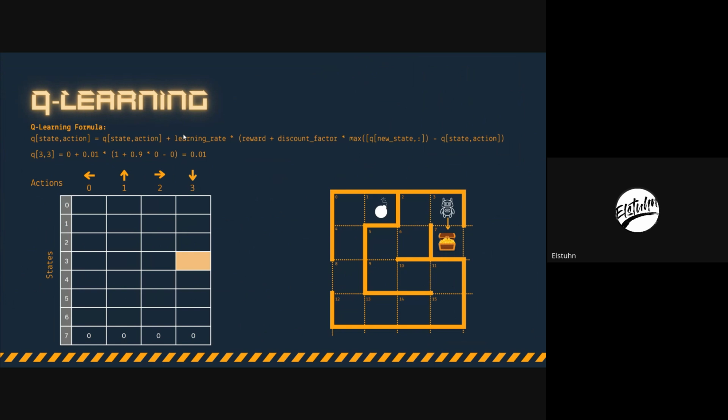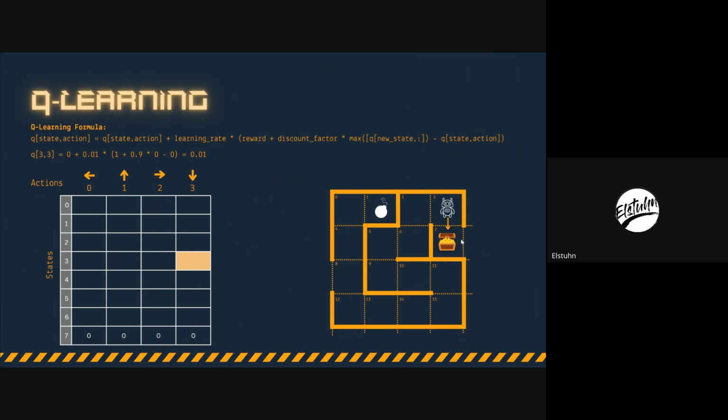Okay, so this is the Q learning training process. Let's say the agent is in state 3, taking action 3, going down towards the treasure chest. You can see the Q learning formula. I just put it into words so it's easier to understand.